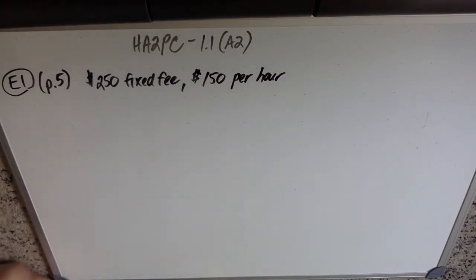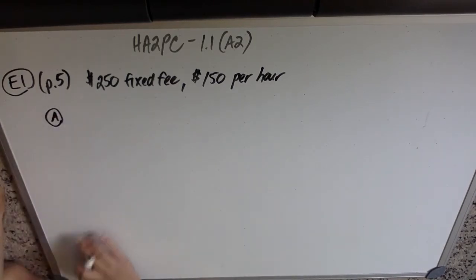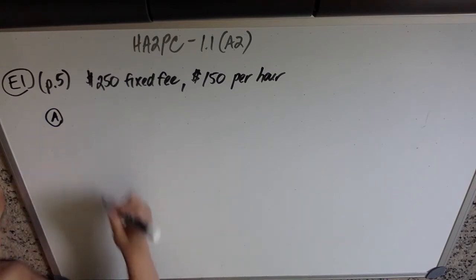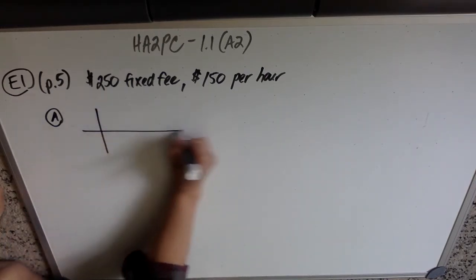Okay, so mental note: I should have been a lawyer. Okay, so let's make a table of this information. Now, I'll be honest, I wouldn't actually do this problem in the order that they're suggesting. I would jump right to making an equation because I'm a math teacher and that's how we roll. But we'll go ahead and make it a table first.